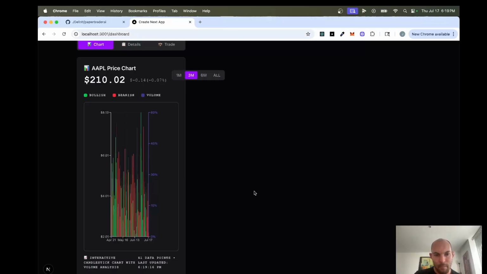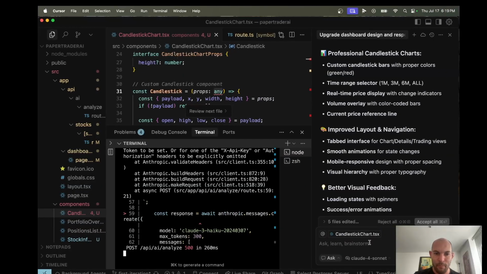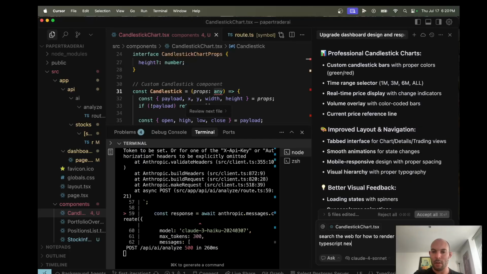Hmm. Maybe I'll bring it in from the old project and do that. A usable chart. No, we need to just search the web for how to render candlestick charts in TypeScript, Next.js.